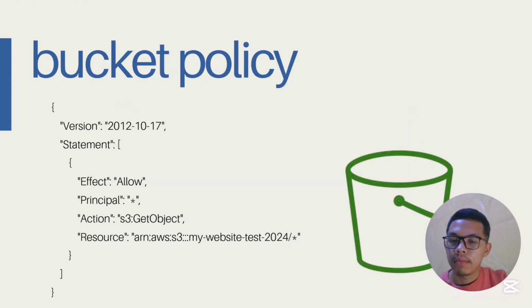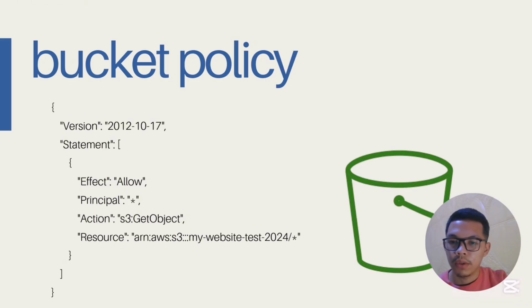To make your site publicly accessible, we need to apply a bucket policy. Here's a very simple policy that grants read-only access to everyone. I want to share a little bit about the bucket policy. Look at the effect, which is simply allow or deny. The next thing you have to look at is actions. What kind of action will you allow? In this case, I want the users to have read access to my objects. That's the only thing that I want to give the users. So s3:GetObject will be allowed to the users.